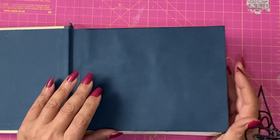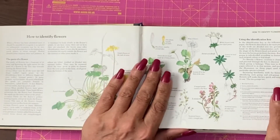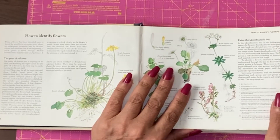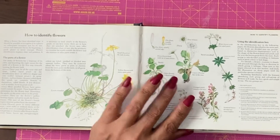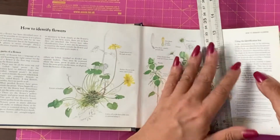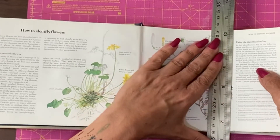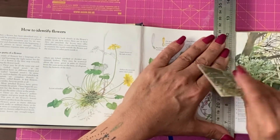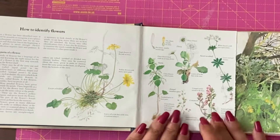I think this month I'm actually going to use the altered book as my journal. The first thing I'd like to do is create a pocket on this page. To do that, I will be tearing down all this information here, making sure — because I have glued two pages together each time — that I've got the pages I want to tear at. That will be a side-loading pocket on this page.